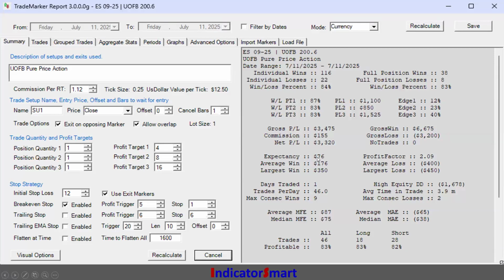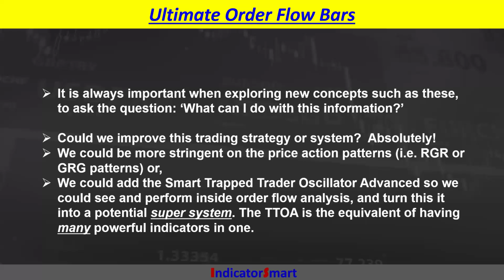The expectancy is about $76, if you take the wins and the losses. The reason I wanted to pay attention to that is because we're going to turbocharge this thing in a minute. I'm going to show you how to set this thing on fire. Okay, about $3,300 for the 116 trades that we tested here using trade markers from IndicatorSmart. Let's take a look here.